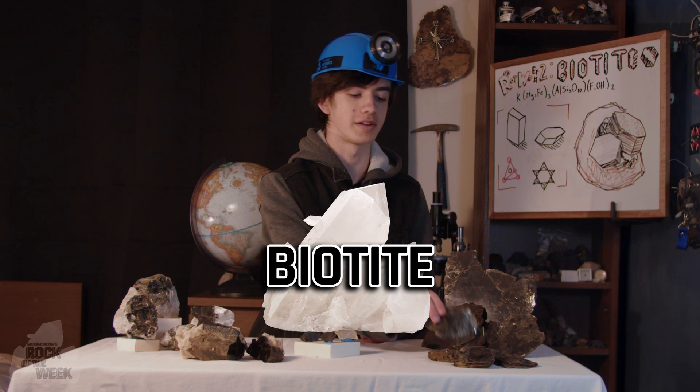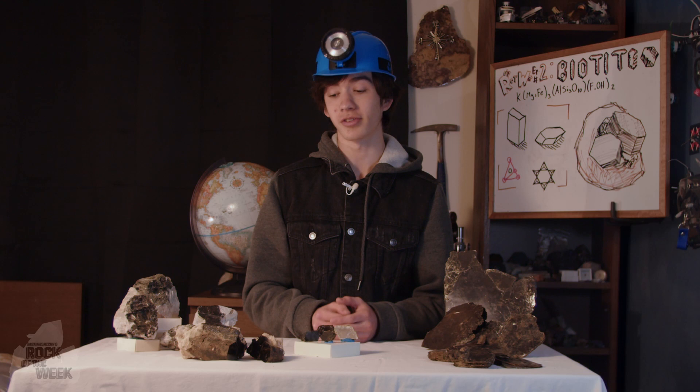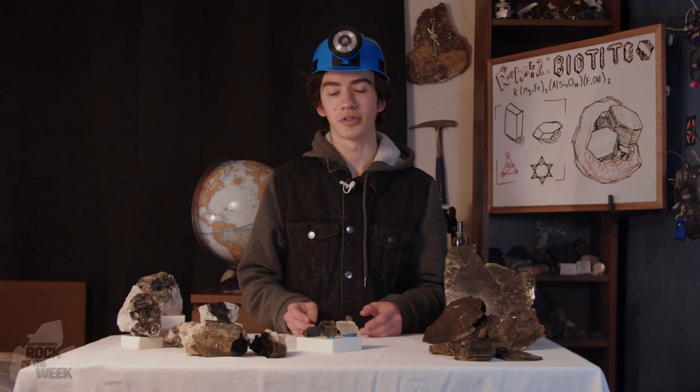This week we're talking about biotite. It's a very unusual flaky mineral with a lot of really cool and interesting properties. Biotite is one of the most important members of the mica family, which includes a lot of minerals that form these paper-like, layered crystals. It's also actually a family of minerals unto itself, where members most of the time can't really be distinguished from each other. It goes without saying that the mica family of minerals has a lot of layers.